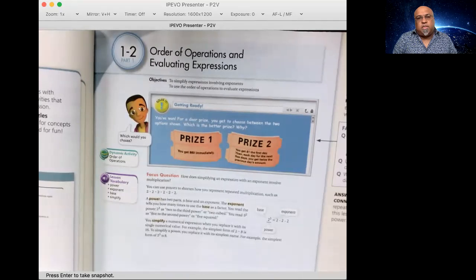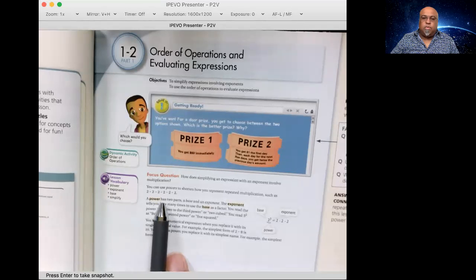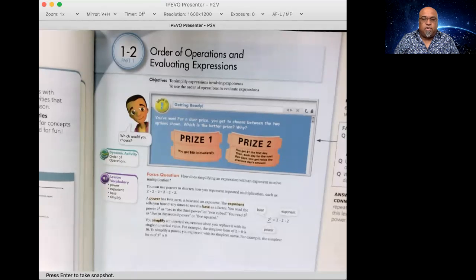Now when you're multiplying the same number times itself, then every time that you multiply it, since it is being multiplied by itself, it can be written in a different way. And that would be called writing it as an exponent. Okay? So instead of writing 2 times 2 times 2 times 2 times 2 times 2, I would write 2 to the power of 6.